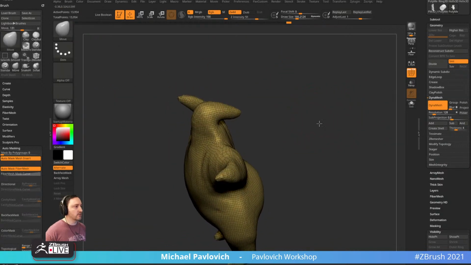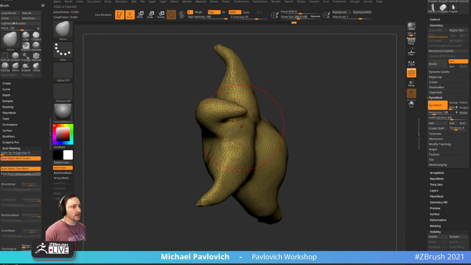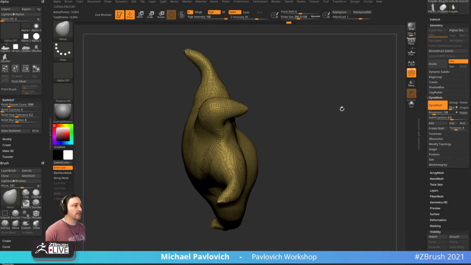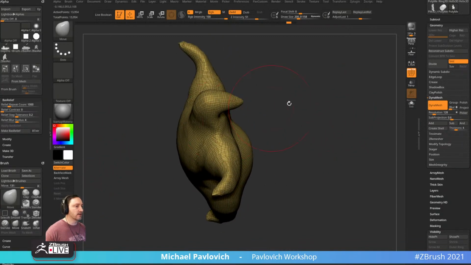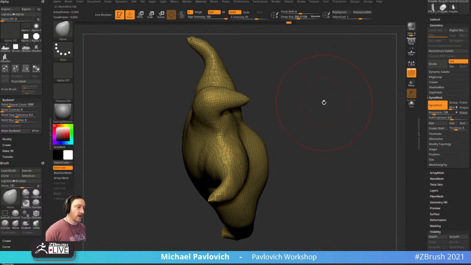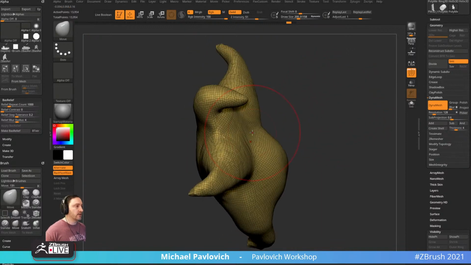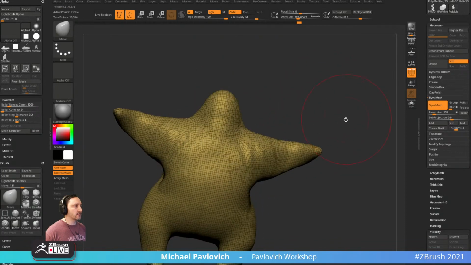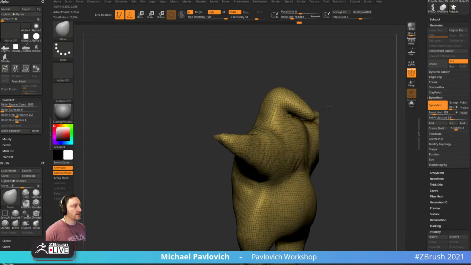Of course, you can also use this with your move brush. Go through here, and now as I switch, you're going to see here's my clay buildup, and then if I go to move, it turns off. So you're going to see here I have a little indicator in my custom UI that tells me, hey, back face masking is off. So if I'm up here and I don't have my brush options, I can still look here and see if it is on or off. Then I have a hotkey assigned to that. So Alt F is my hotkey for that. So now I can go through here and use back face masking with my move brush, and it'll leave this alone. So that's kind of useful for doing like thin stuff.